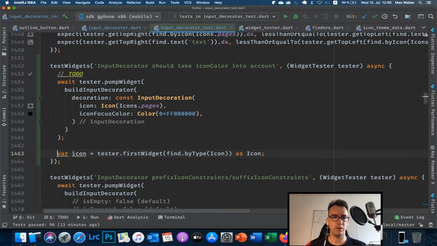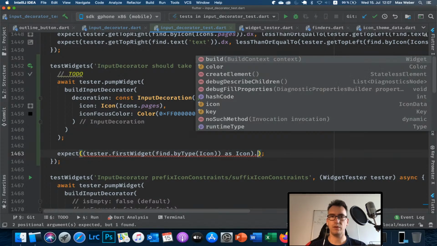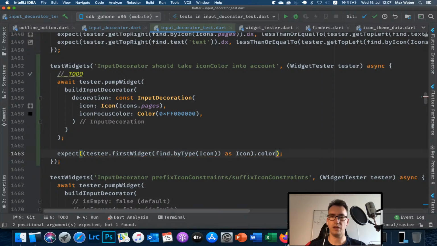Okay. So what we can do is write an expect here, adding all that part inside. This is that part. What color? And now we can expect that this is Color 0xFF, and then we make it black, right?